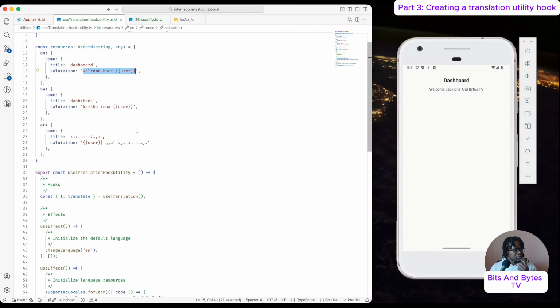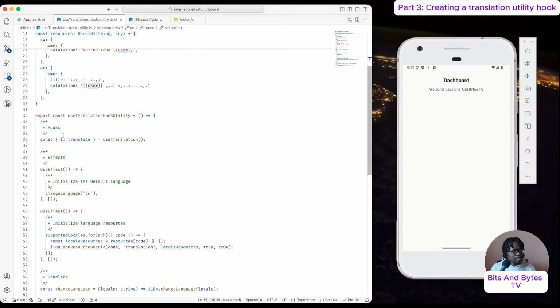Okay, so the next bit is this part right here. What is user? This one we will see later on down the line, but I'll explain. We don't want to have bits and bytes for everyone. You may have your username, you may have your user there. So that's why in this case we have to, let's call it maybe not interpolate, maybe transform. This is a variable that will be passed into the translation so that it can be displayed as needed. And it will actually be displayed also in RTL and so forth.